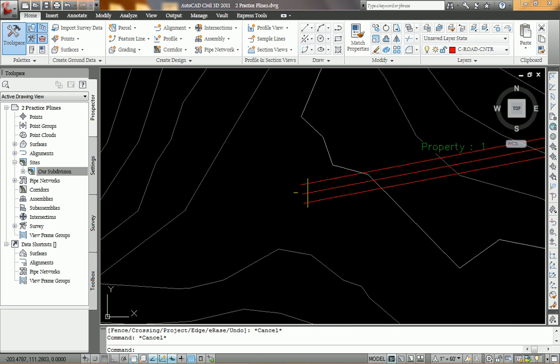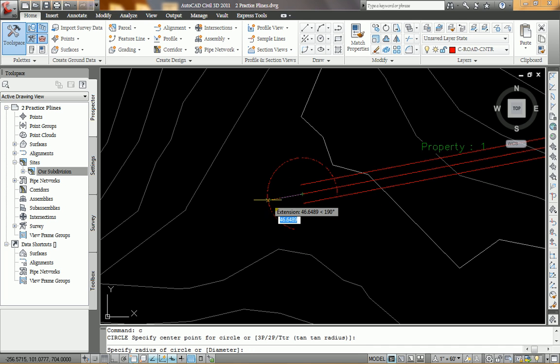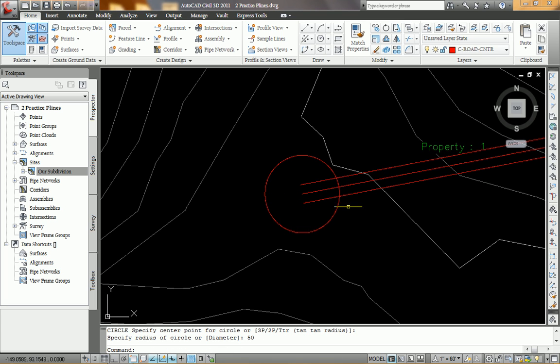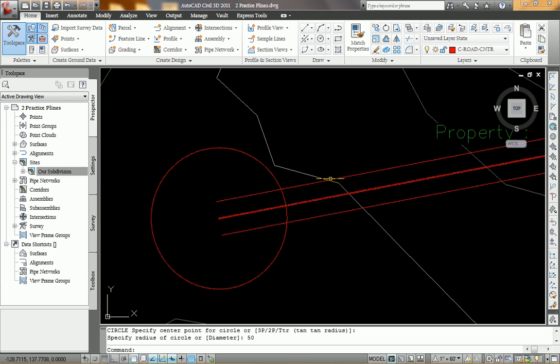Now you should know what your turning radius needs to be. I'm going to go ahead and just use a 50-foot radius. So we'll go ahead and draw a circle. I'm going to go ahead and snap here, and it says to enter your radius. I'm going to do 50. Now yours may be different. Then I'm going to come in here, and we need to make a nice smooth curve joining this polyline tangent with a tangent on the circle.